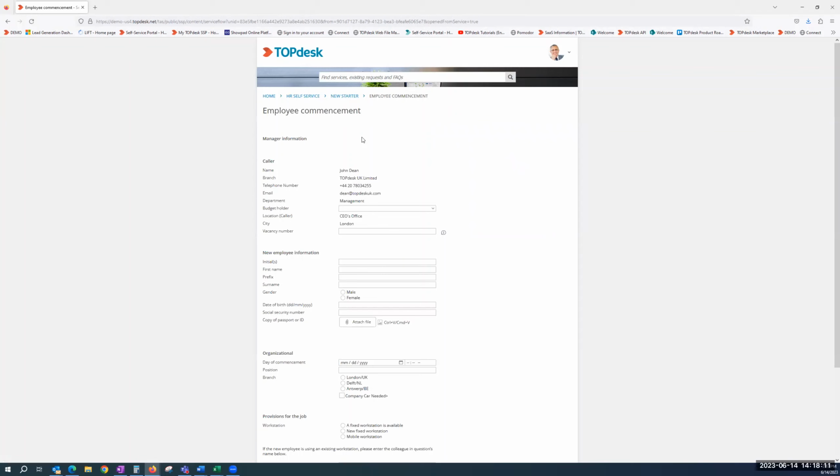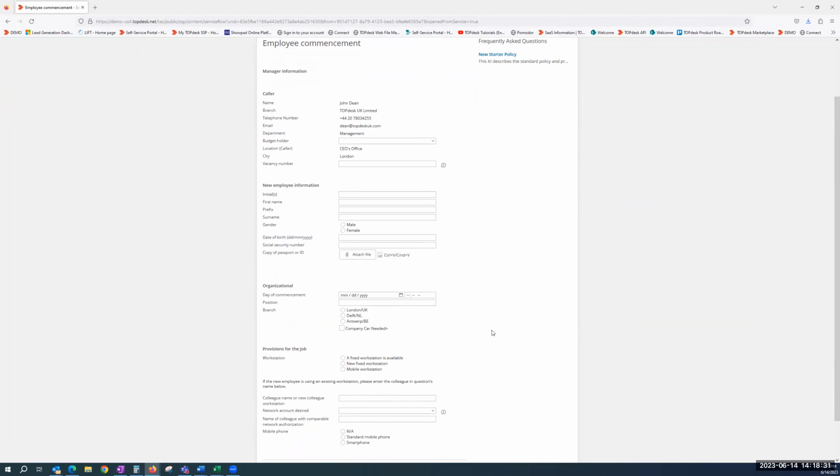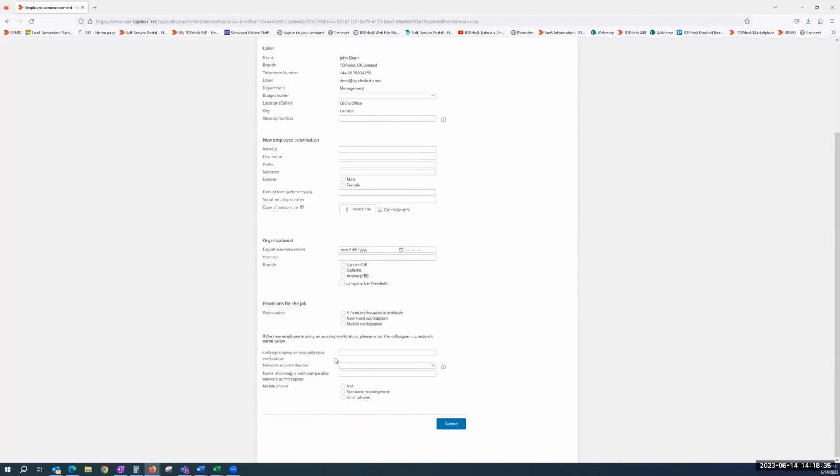And what we've done here essentially is created a form for our new employee onboardings. It is only accessible on the portal by manager level members of our team. So for example, John is our CEO in this case. And in this scenario, John has the ability to fill out the majority of these fields, answer all the questions we need to bring a new member of our team on board, as well as options for even checking boxes for the types of assets that they need to receive when they are brought onto the team.